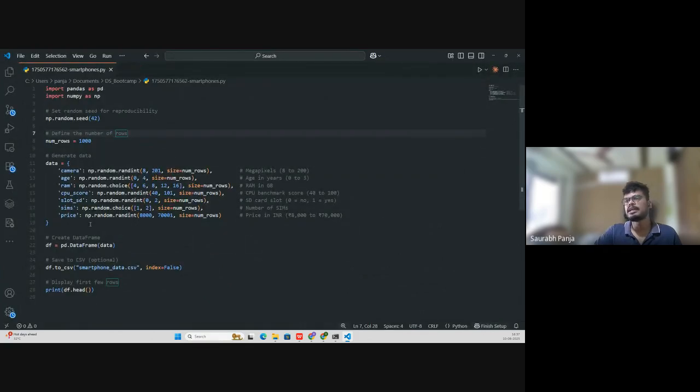What we are doing is creating a random set of data in order to test our model. We created a seed, and when you create a seed, it is easily reproducible. You wanted 1,000 rows, and we are creating random integers and random choices. These are the functions you can use. You create a column, convert this dictionary into a data frame, and that's it. You have your own sample data set. This is one way to do it. NumPy's random function is going to be very helpful in creating the data set. Got it?